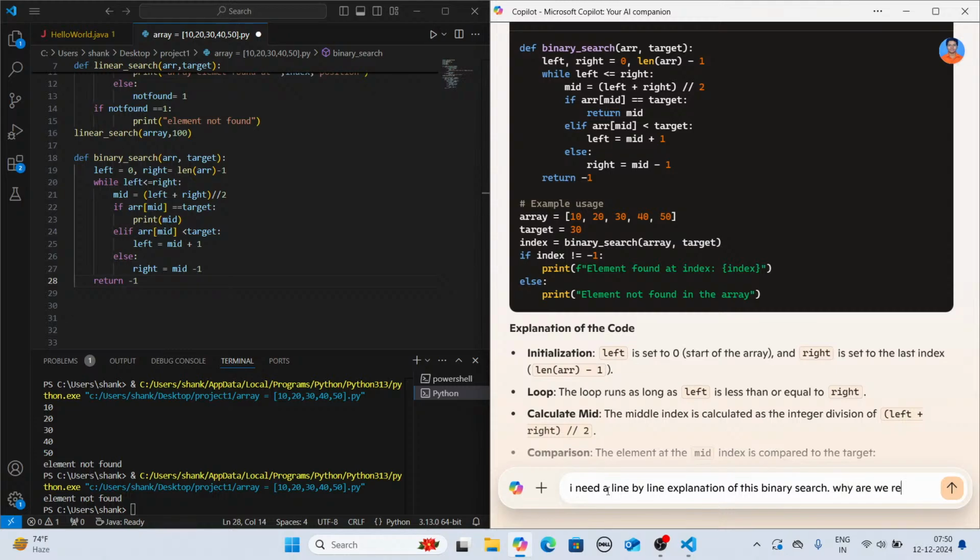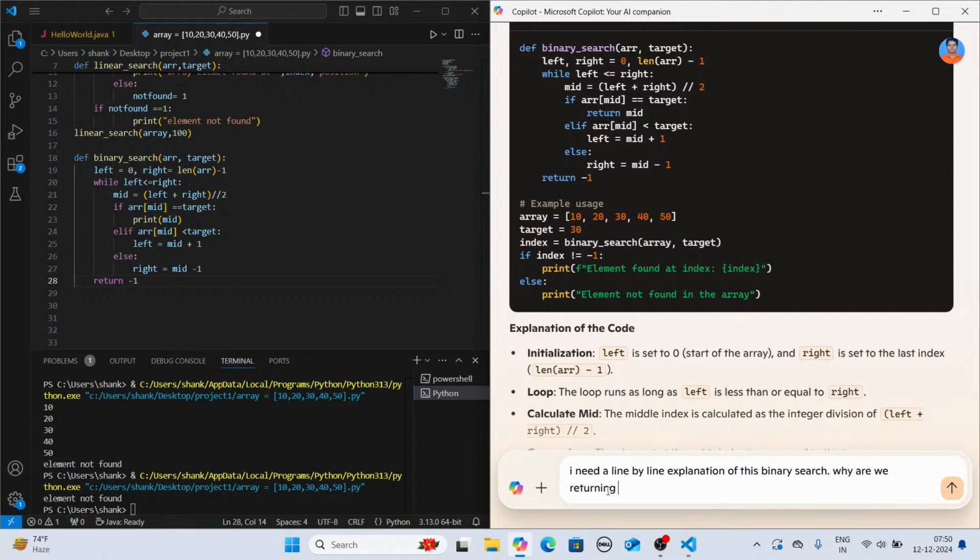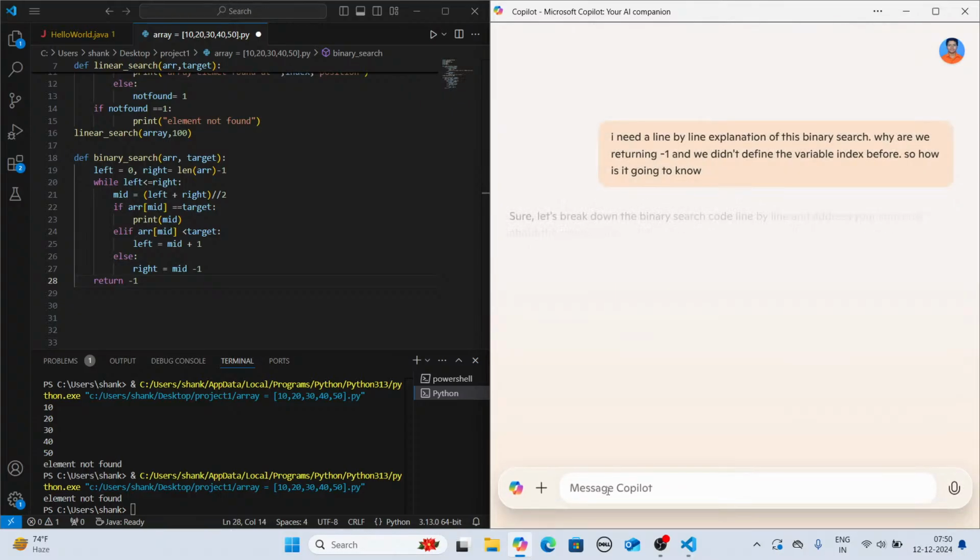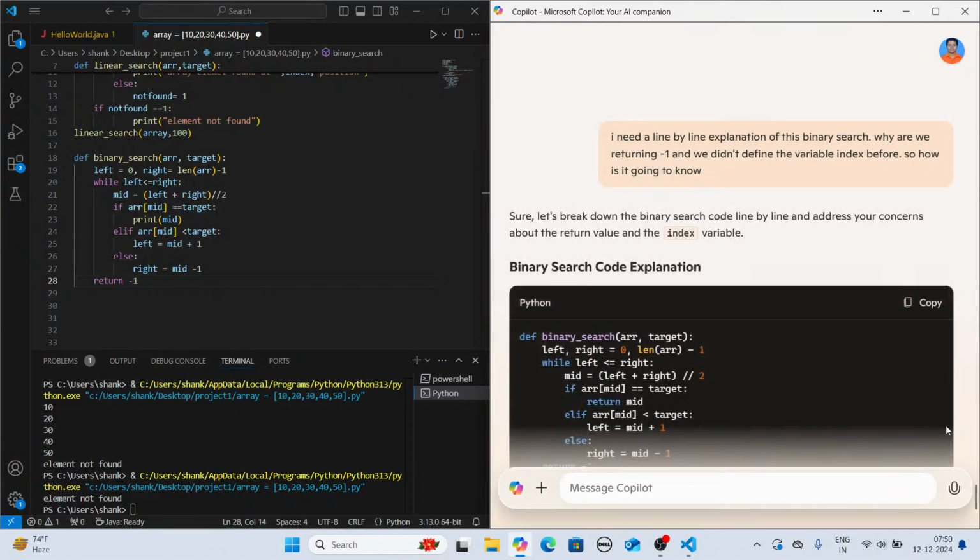Why are we returning -1, and we did not define the variable index before, so how is it going to know? Those are the doubts that I'm having.